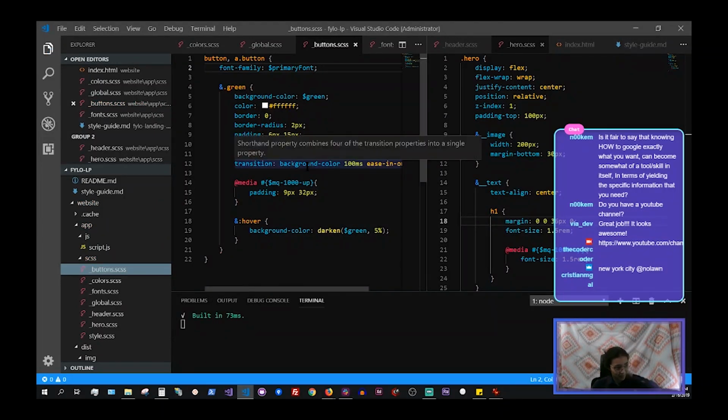Yes. So I hope this sort of approach makes sense. I try to set as many properties on the top level as I can, so that they're inherited by anything else. Let's say if I set the font family and I put it in the green helper class, meaning all green buttons would have Raleway as the font.